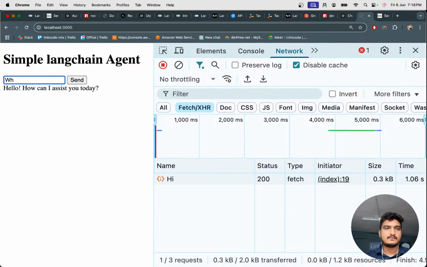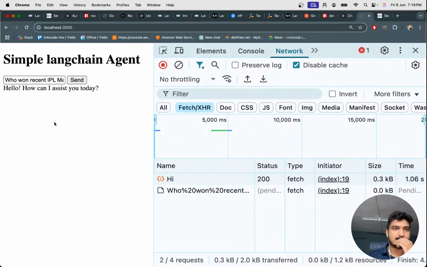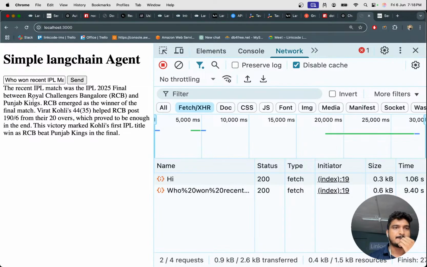Hi, who won the recent IPL match, send. It's still working. Okay, the recent IPL match was won by Royal Challengers Bangalore.